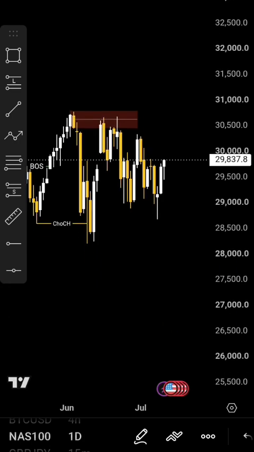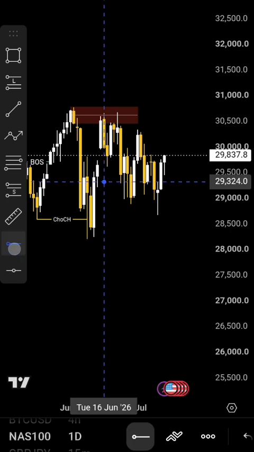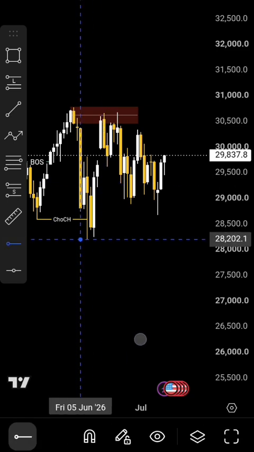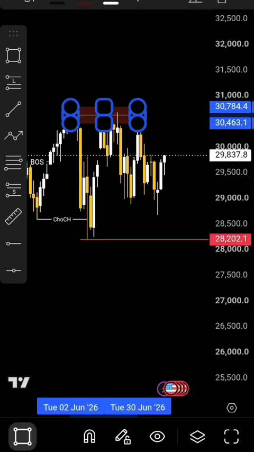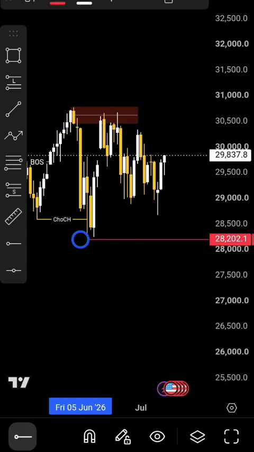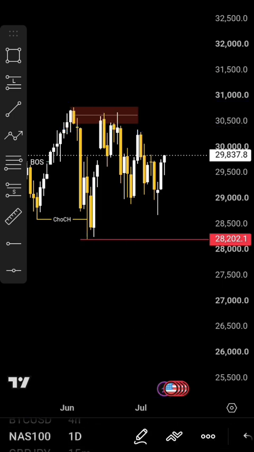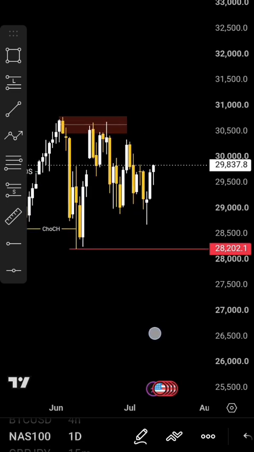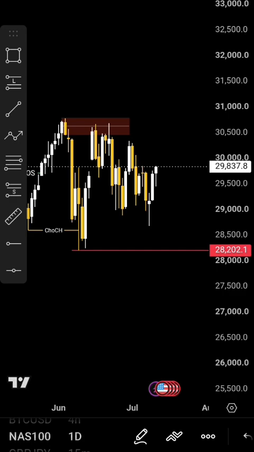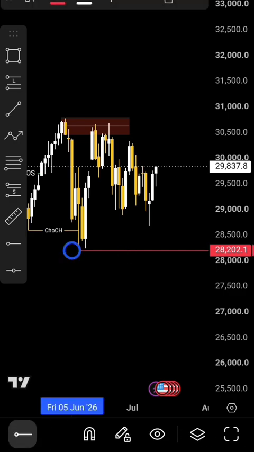So now since price has reacted from here and is going down, it means that we're expecting this liquidity here to be cleared, right? Which means that this move that started from here should end up clearing this liquidity before anything else can happen. When we look at the chart, you can see that price is in the middle of that range. It goes down then pulls back, goes down and then pulls back, right? So what we are going to do now is catch the continuation of that trade into this liquidity zone to clear this liquidity, right?